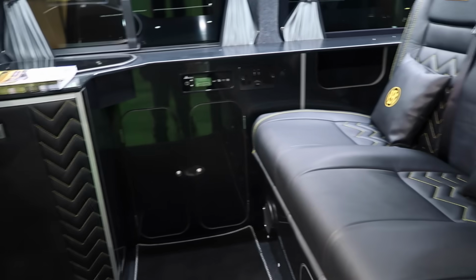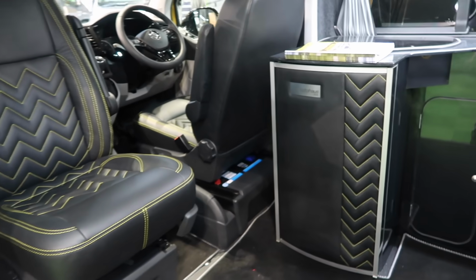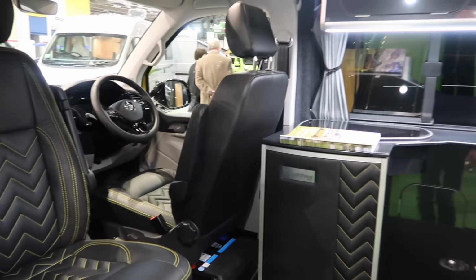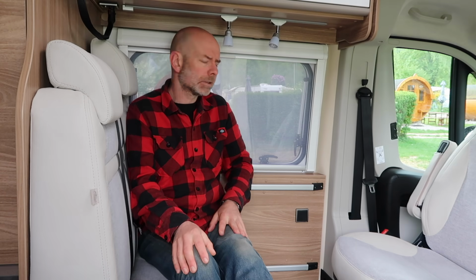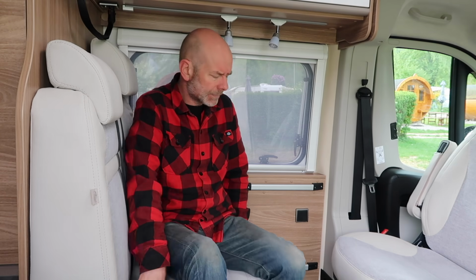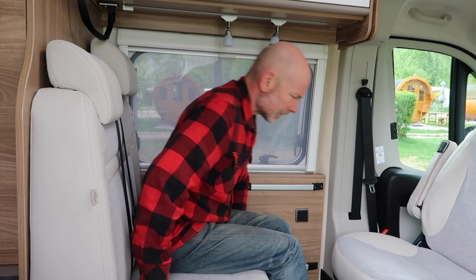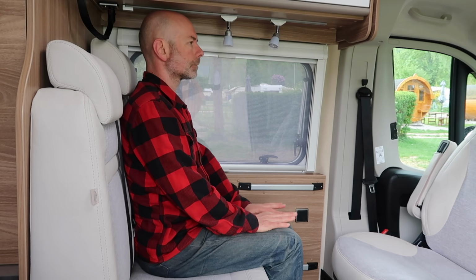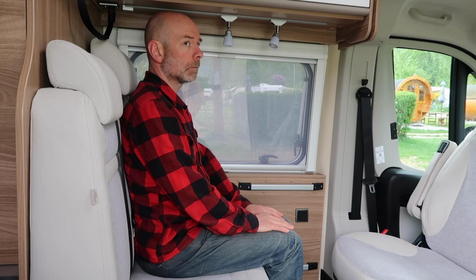You think, oh, this is really cute and neat. Very different when you've been on a site for 7 days and it's been raining non-stop and you've got 2 children who are very bored and very, very screaming. So think about, how would I feel in this space if I couldn't get out? And because of that crampedness, they are a weather dependent kind of thing. They work really well when the weather's good and when it's sunny, but when it's not so good, it's not so good in a campervan.